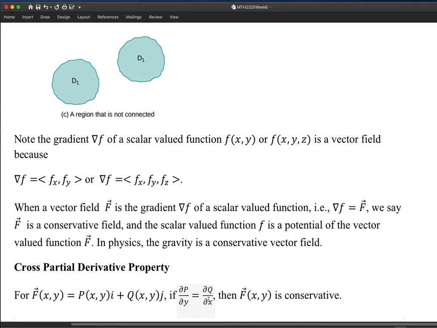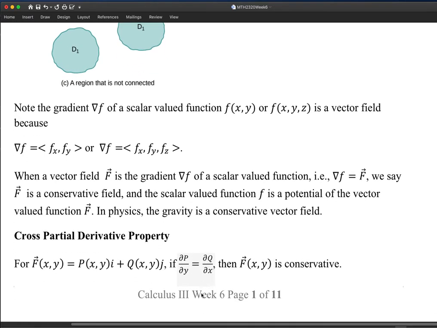For the Q, you calculate the partial derivative with respect to x. The reason we call this a cross partial derivative, hopefully we see, is that P is along the x direction and Q is along the y direction. So accordingly, we calculate the cross partial derivatives, dP/dy and dQ/dx, and if the cross partial derivatives are the same, then we know for sure F must be conservative.